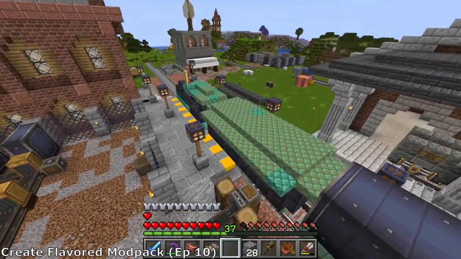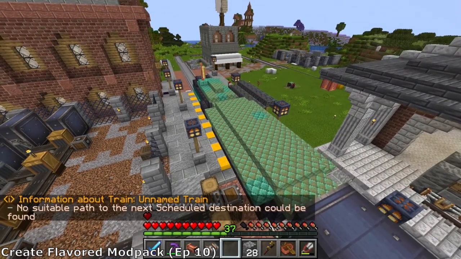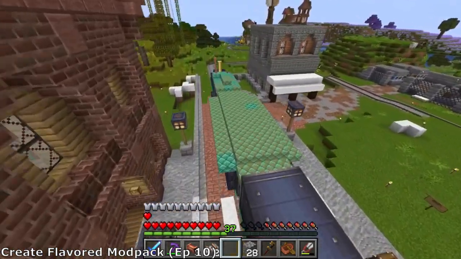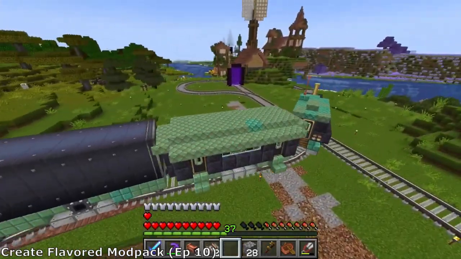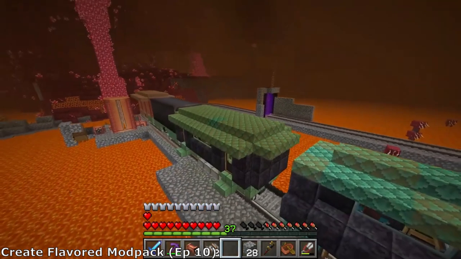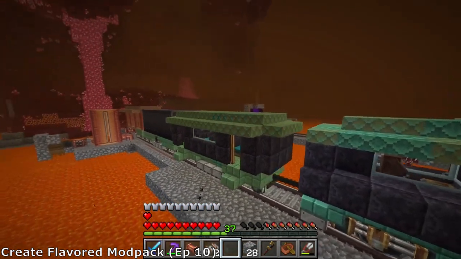Okay, he should wait 15 seconds before leaving. Of course. Okay, I think I might have fixed it. I did skip the lava station, so it should be going to the starter base first. Yep. Here we go. We should pick up some lava. Nice.